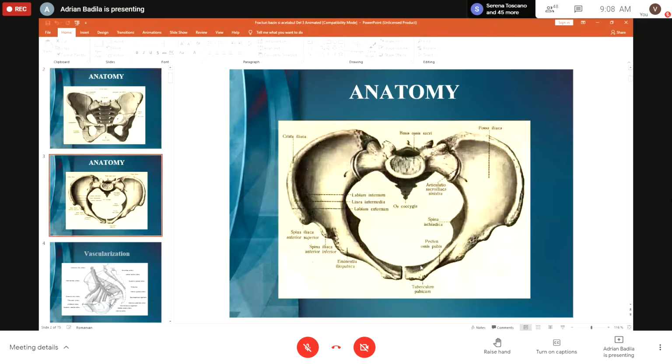The same thing seen from above. In the back, we have the sacrum with these two sacral wings, the sacroiliac joints. This is the left one, this is the right one. The two iliac wings with the iliac crests, the four spines, the superior one, the inferior one, the superior one, the inferior one. Here in the front, we have the pubic symphysis between the two bodies of the pubis, and here we can see the iliopubic rami.